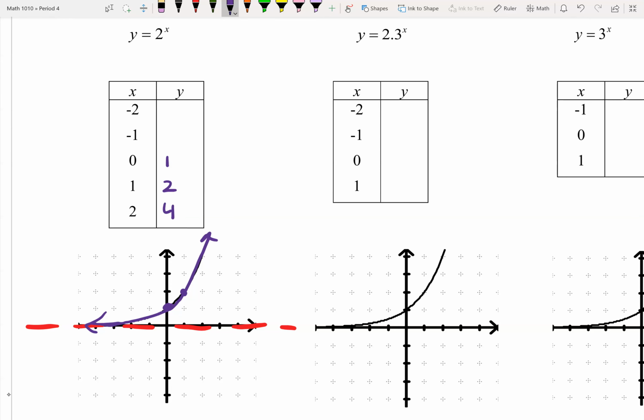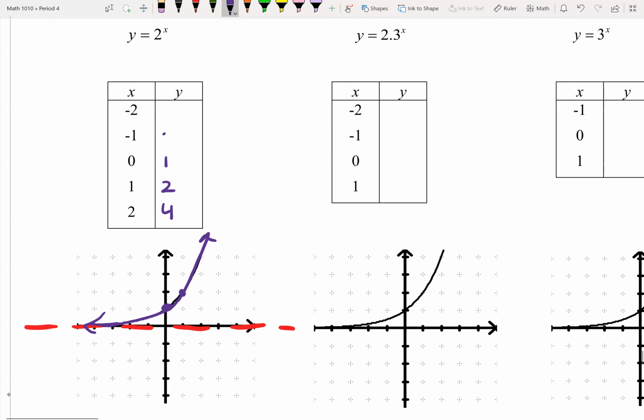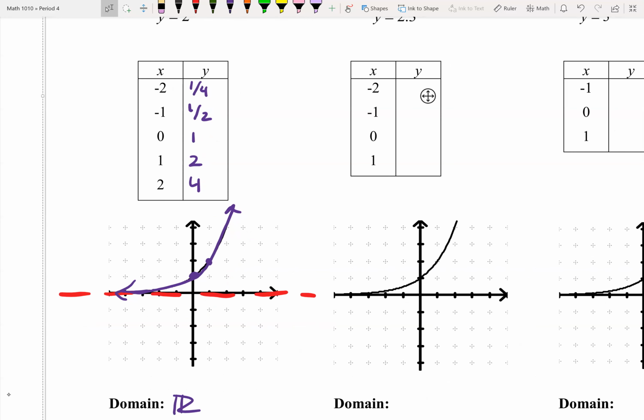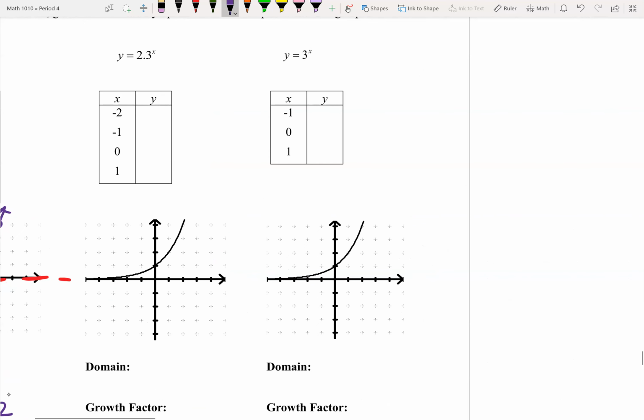You guys, what is 2 to the negative first power? 1/2, yeah, because the 2 comes down. What about 2 to the negative second power? What's that? 1/4. I'm going to make this connection. I'm only going to do it one time. Everybody look. -2, 1/4: left 2, up a 4th. That's a point on my graph. Left 1, up a 1/2, it's a point on my graph. 0, 1 is there. Right 1, up 2. Right 2, up 4. They're all just points on the graph. But I know how to graph it faster than that. So anyway, that's it.